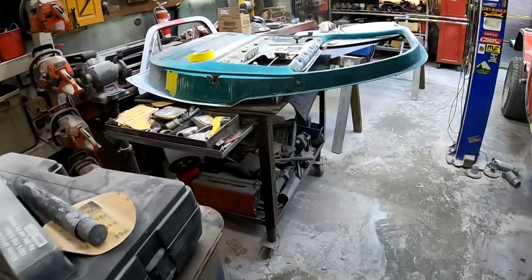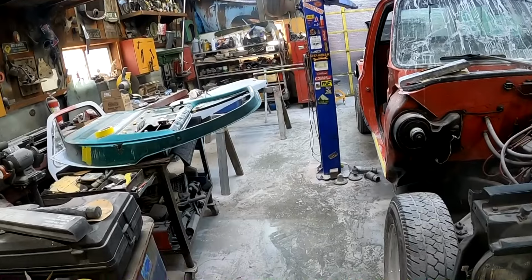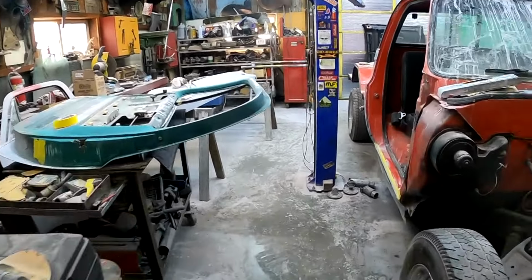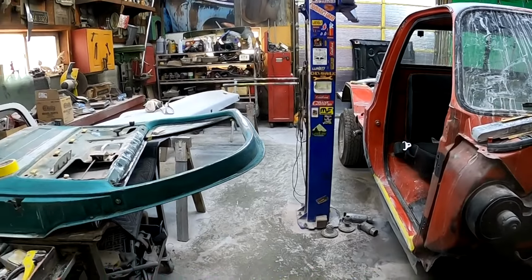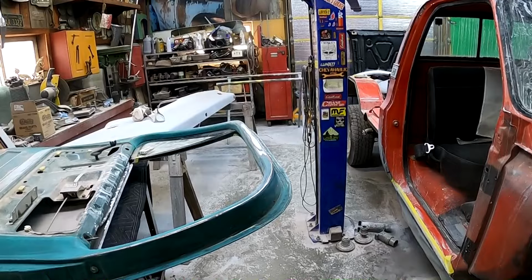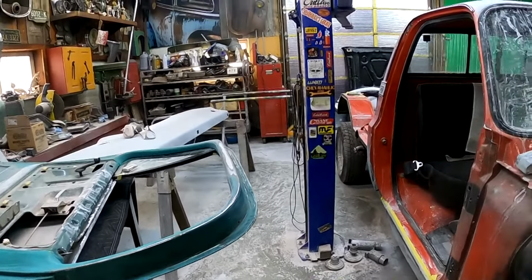But all the body work's done. Almost everything is primed and guide coated and blocked and primed again and guide coated again and blocked some more. And he keeps finding, he'll find a little low spot, and oh, it just goes on and on.